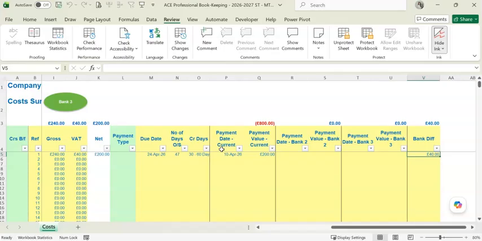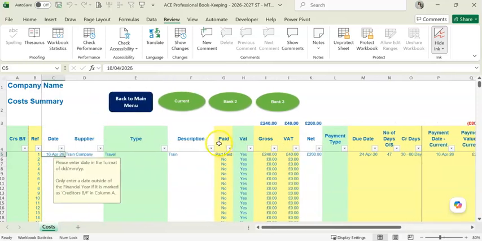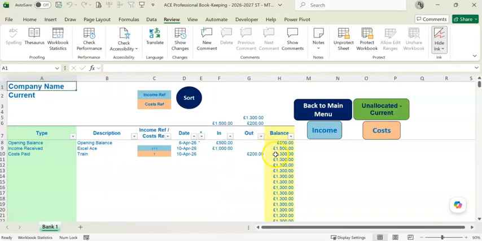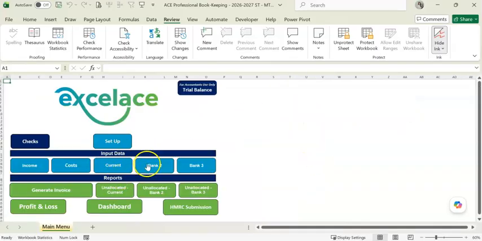So this is great if you do receive payments in instalments. You don't receive just one payment. You can just keep putting each transaction in the bank allocated to that same reference. So this is basically saying our current bank balance is 1,300. The key is literally just to reconcile that to your actual bank balance. You can then put your other bank balances in, and that works exactly the same.